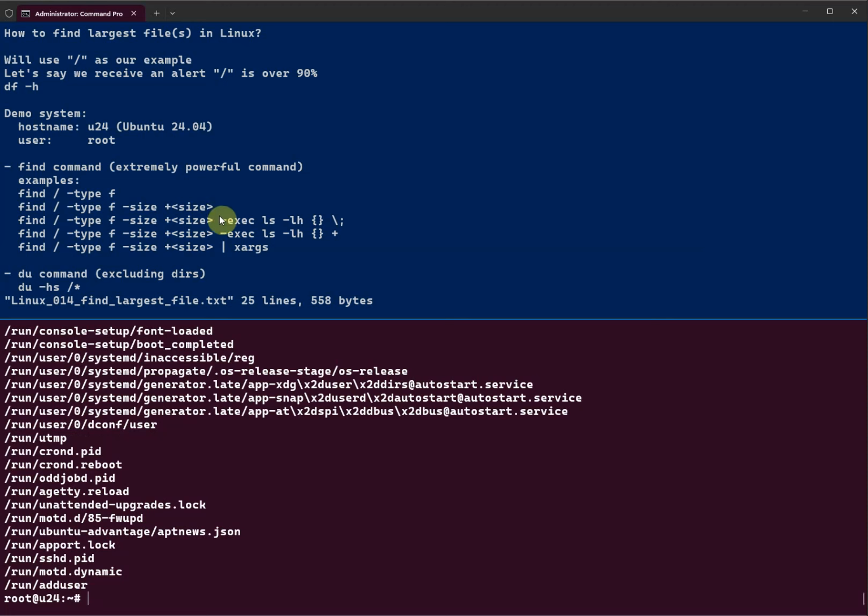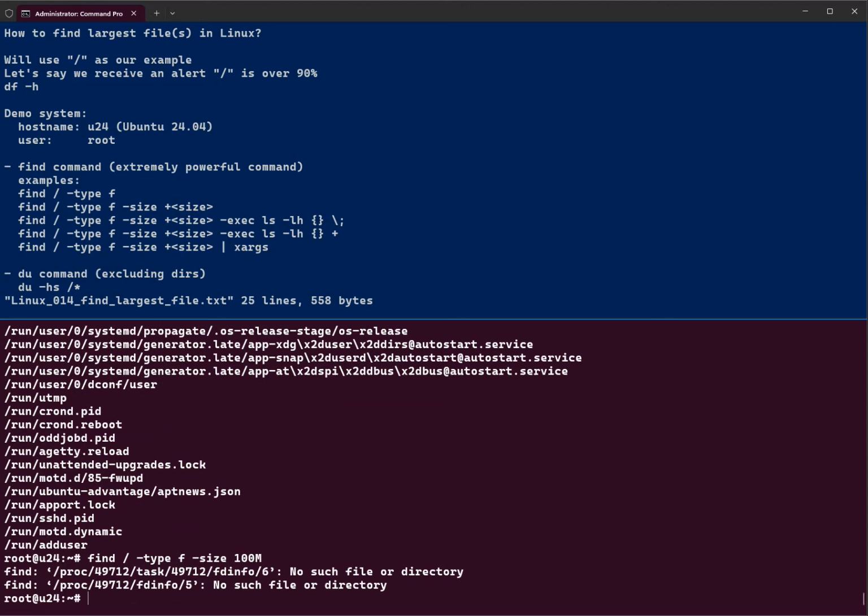We are more interested in finding the large files. For example, to speed up this process, we might just specify size. Let's say I'm interested in a size greater than, let's see, 100 meg, something like that, right? So we can try this one. Now it's going to considerably reduce the output. I should put the plus here because it's greater than 100 meg, okay?